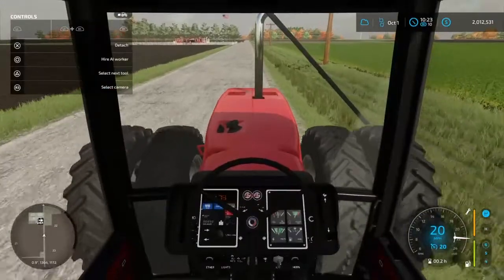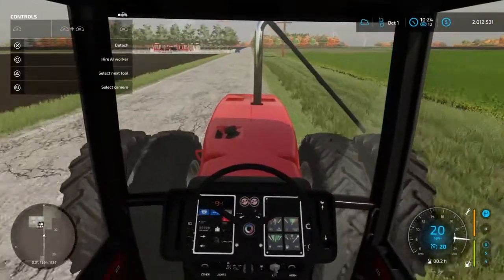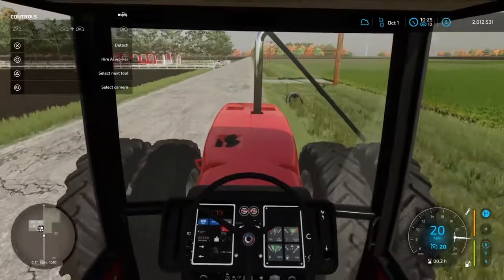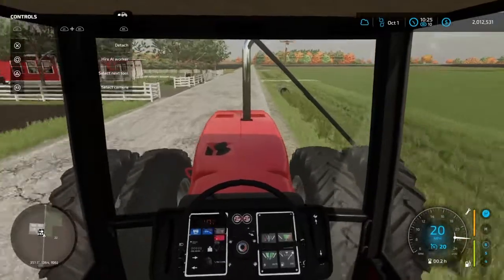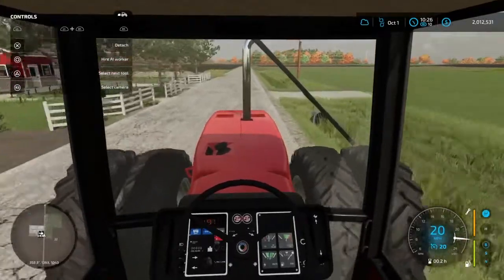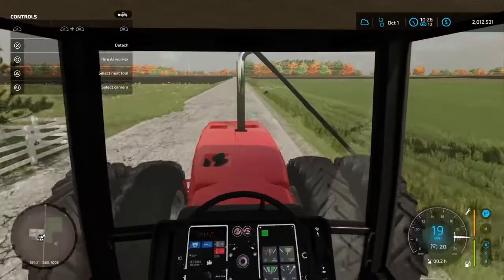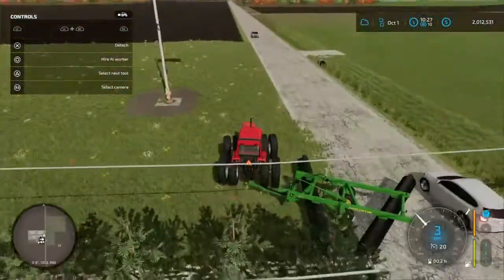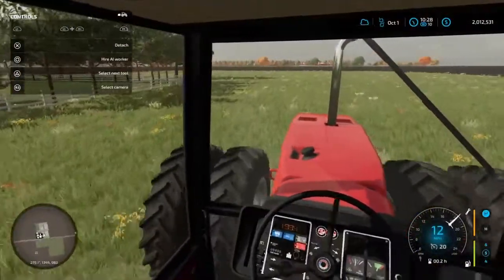All right, so we're coming back up to the house. And I did give the Lumberville a call, and they said they might be out here later on today, or they might be out here tomorrow. So we'll see if they arrive today or if they arrive tomorrow. But I don't think they're going to be picking anything up today. They're just going to be dropping off some equipment. I hit my fence. We'll just pretend like that didn't happen.